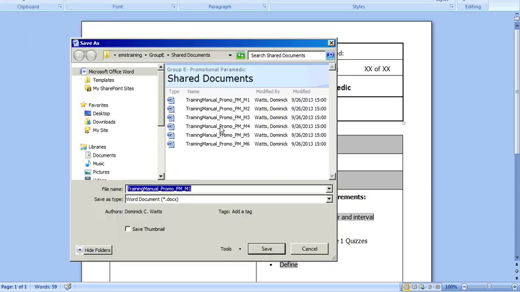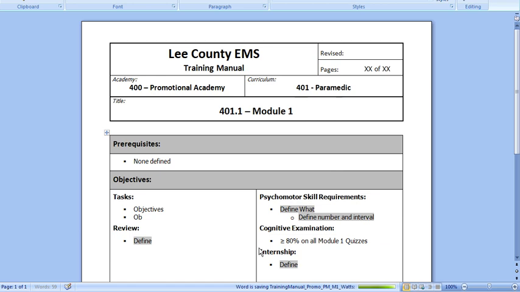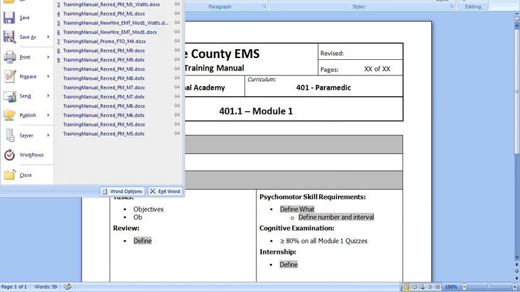To save my work, and you'll see that this brings us right to the shared document section of our web page. I'm going to click to the end of the file name, type an underscore and then my last name, and click Save. And what this does is save this document that I've been editing under my name and allows me to go back to it.